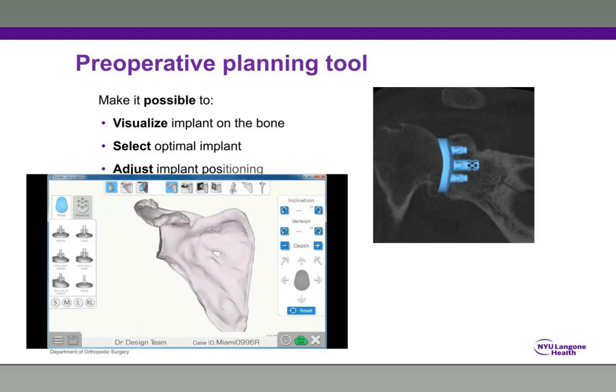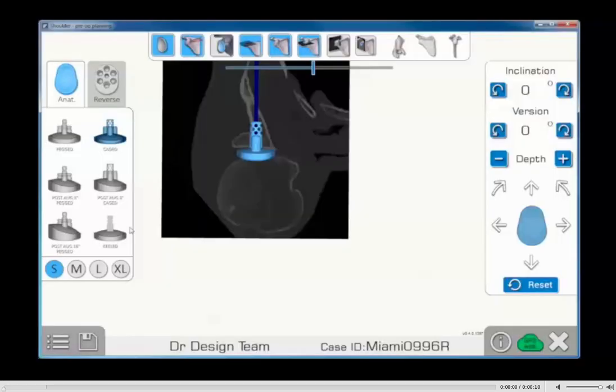So again, let's run this video as well. This shows you how you can position it, change the glenoid component, and move it anteriorly or posteriorly, right, and get it positioned in exactly the position on the different planes. Now, I can check this in the axial plane, the sagittal plane, and the coronal plane and decide what position. Once I've decided on the implant and the position, I then save that, and I'm going to take that and transfer it to the computer. Okay, we can go back to the slides now.